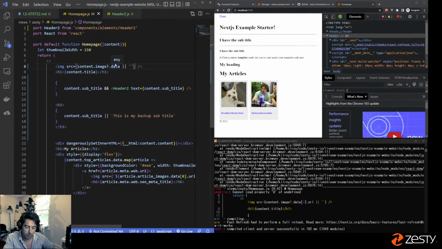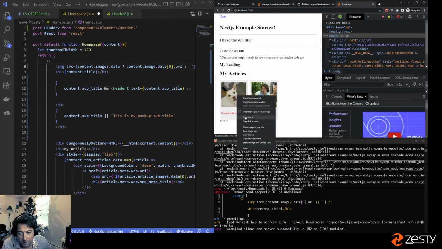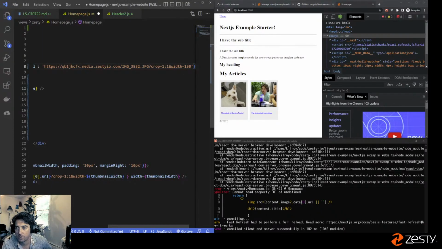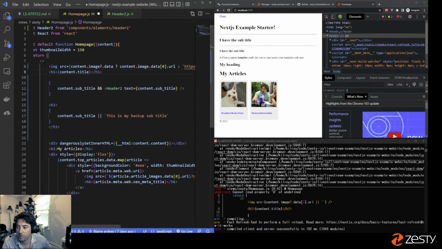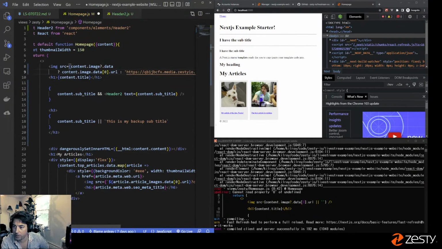And this is where we run into what's called the ternary. The very first part of a ternary is the true false statement. So this is going to be true if the object exists. Then you do a question mark after it to start the ternary, and we're not going to use an or statement here. And now we can use the full path. If this exists, I know that I can access this now .url. Otherwise, I'm going to fall back to nothing. But really, I'm going to fall back to Jax because I'm going to grab copy image address. I'm just going to grab this picture of Jax. Just cropped, whatever is fine. So what I'm saying here, and I'll break it down so you can see it a little bit better on the view.